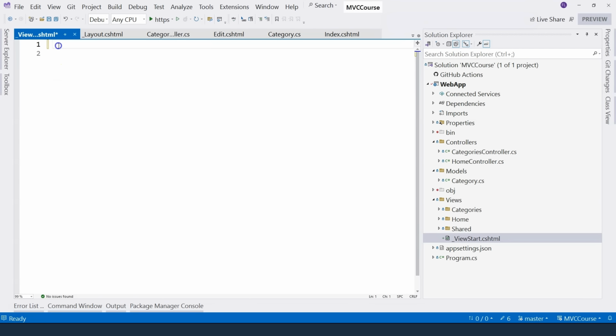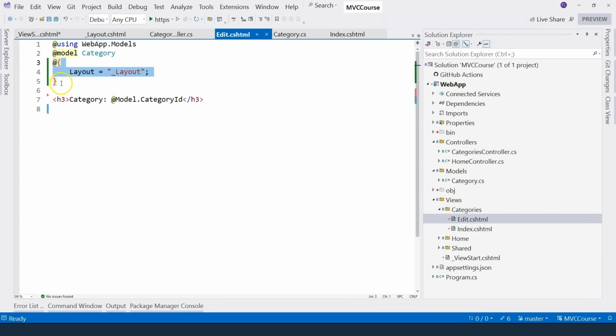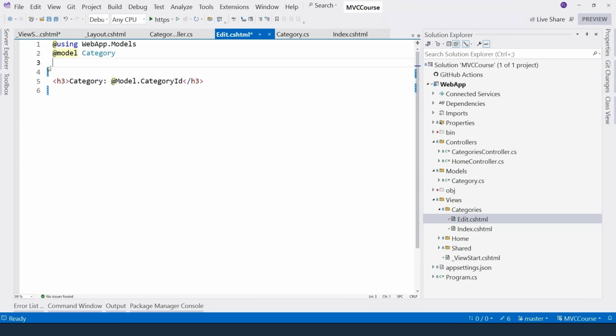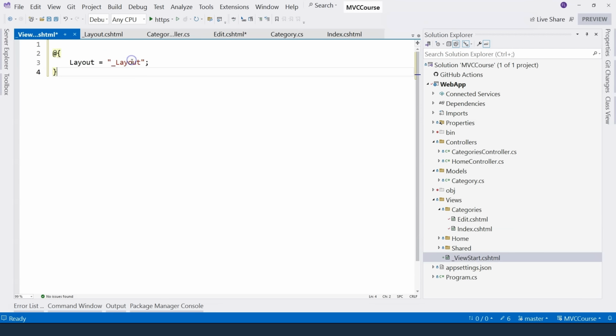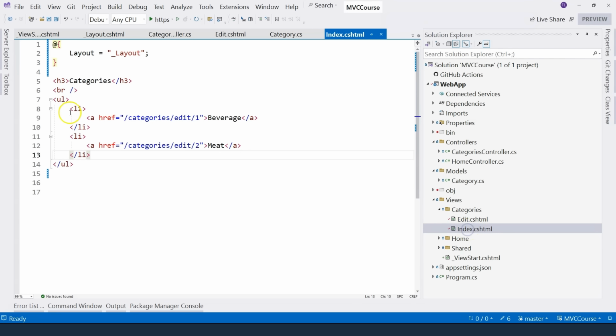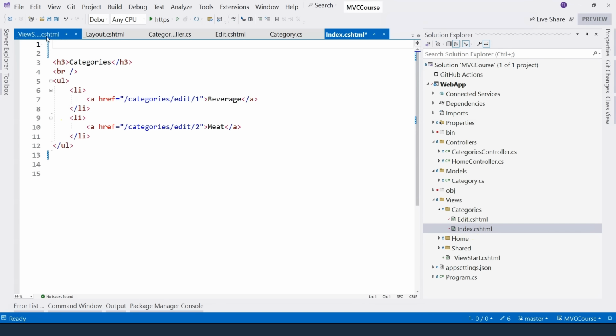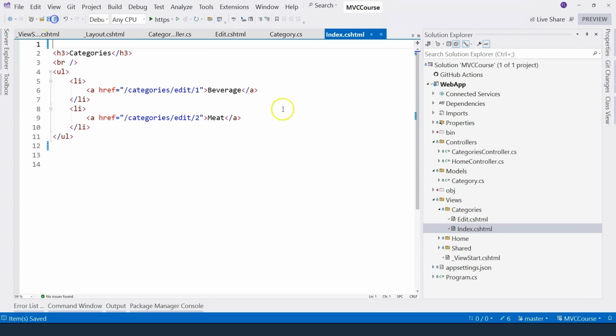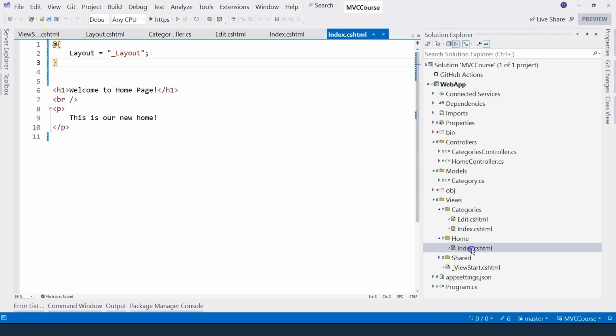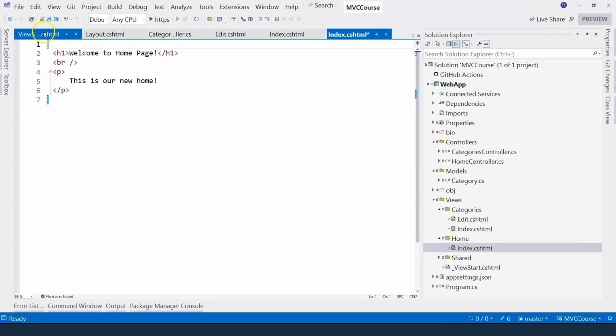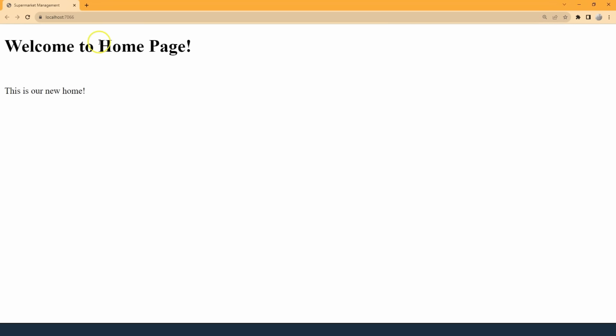All we want to code here is what we have put under each one of these. So we can remove this and then put this over here. So with this file present over here in the solution, we can delete all of these. We don't need to worry about specifying layout in each one of the views. And let's try again. Run the application. Now you can see just as before, our pages are still being rendered properly.